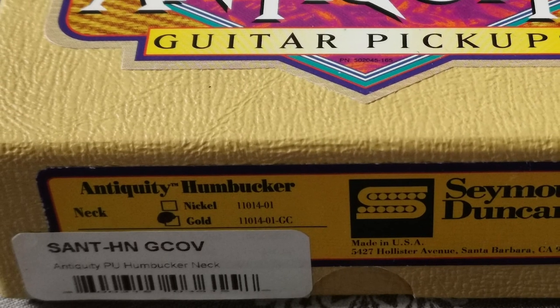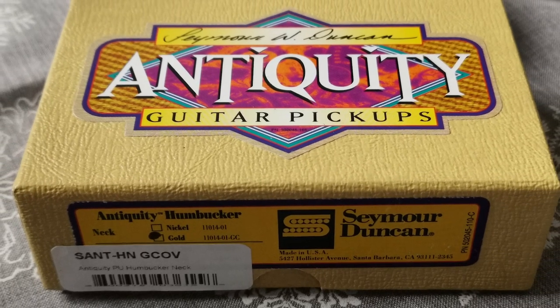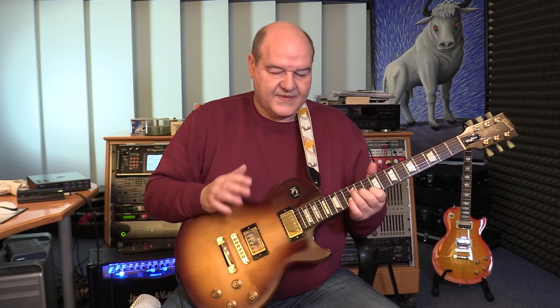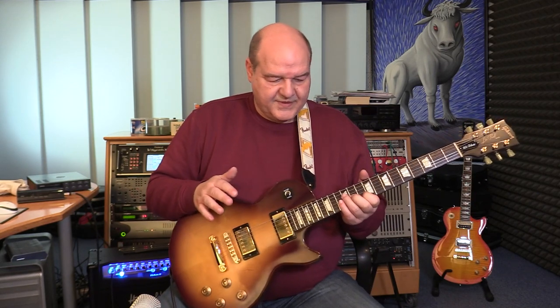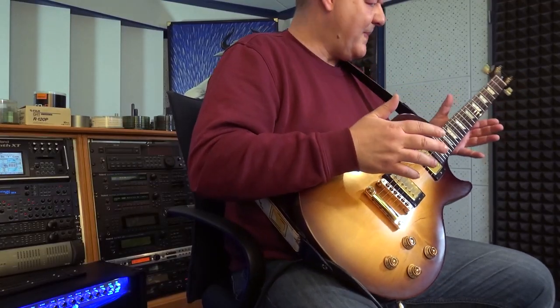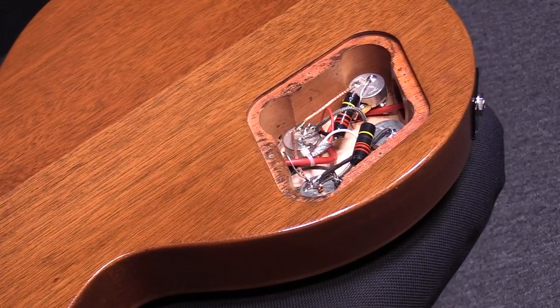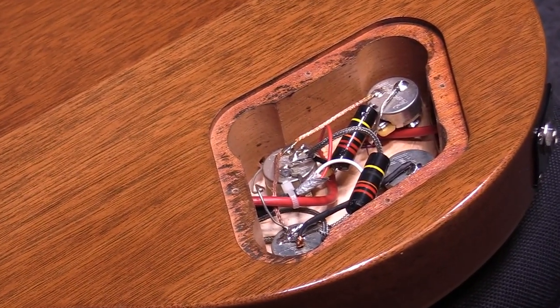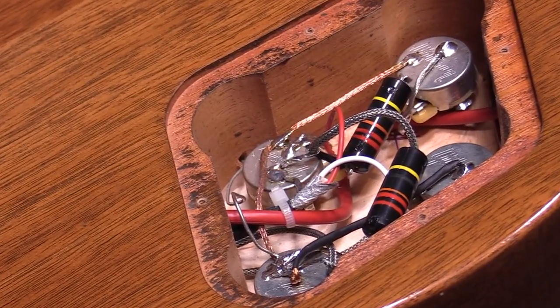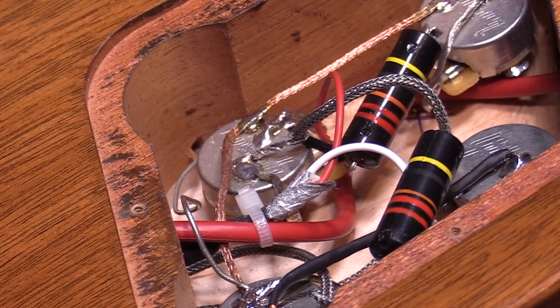The pickups have been changed. The pickups are Seymour Duncan's from the Antiquity series. And as the name suggests, they are modeled after the late 50s, 60s sound, which means they also don't have that much output. They have, in fact, less output than the original pickups. But let's see in here what a difference that makes. So I found this interesting. And the electronics have been changed. It's changed to 50s wiring. And the owner did find and put the so-called bumblebee capacitors inside. So the behavior of the electronics is really giving the vintage feel.